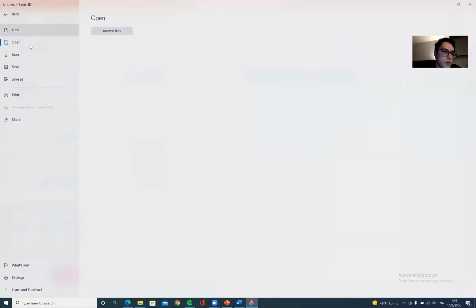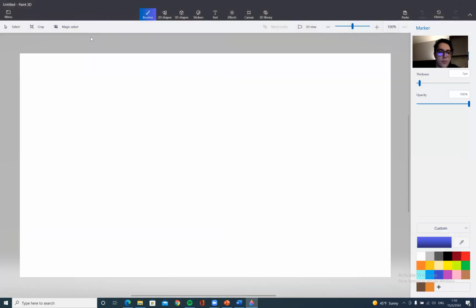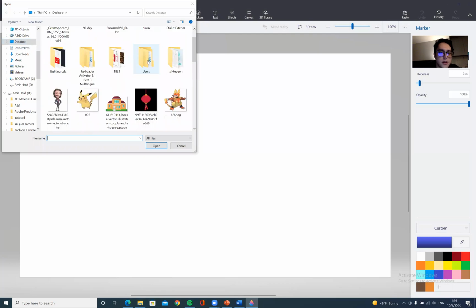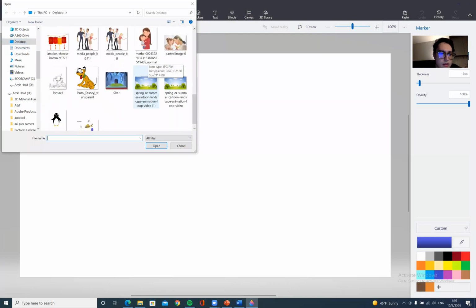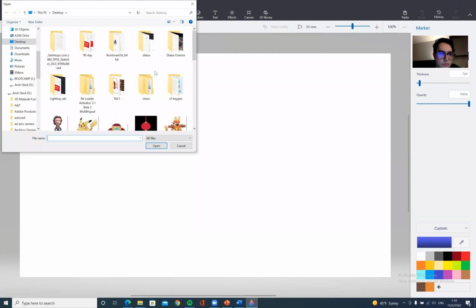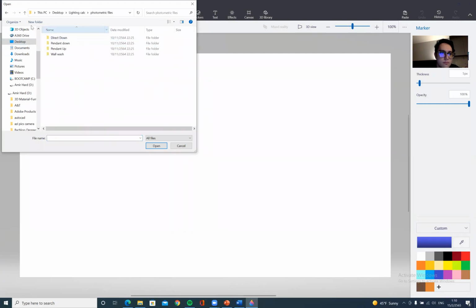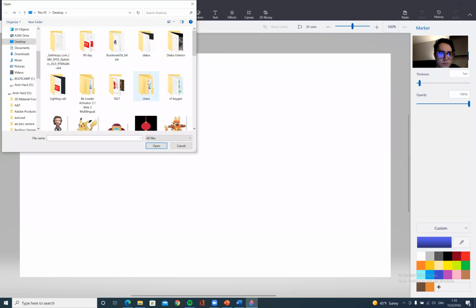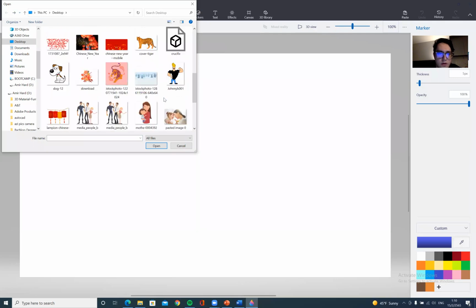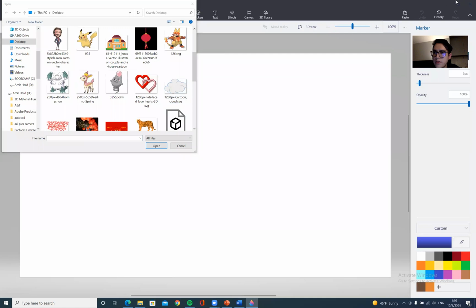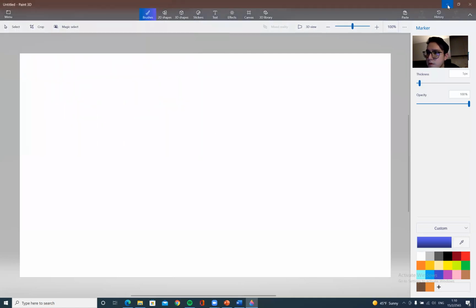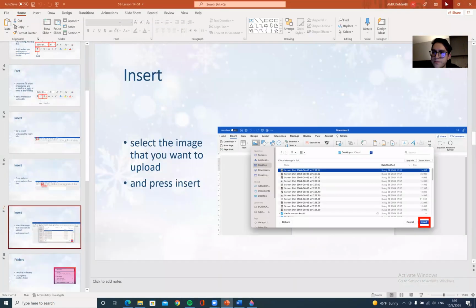And here we go back here and we click open, browse, and find our saved file. Let's find it on our desktop. I'm not seeing it.